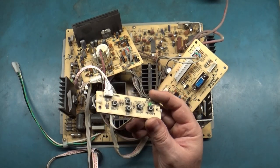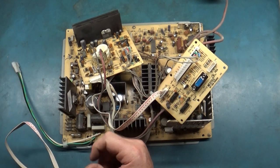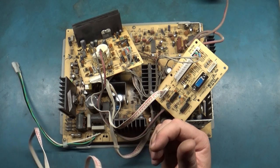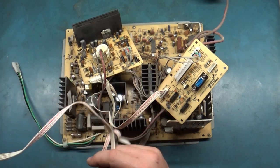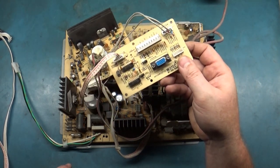It's a digital monitor meaning it has no analog controls, just like the 9200 and 9400. It has the remote board for all your digital adjustments. This has no pots for color, no pots for position, no pots for screen size. It's all done digitally through the controls, so it's a digital monitor and it'll do CGA, EGA, and VGA.